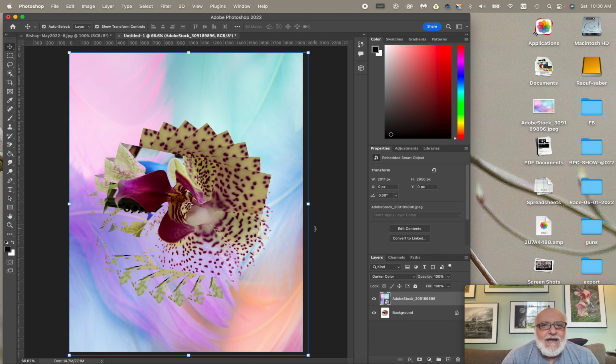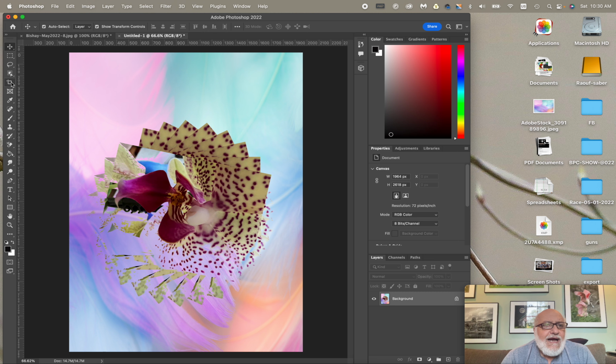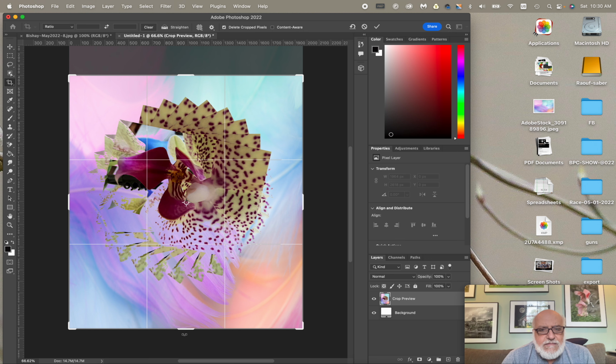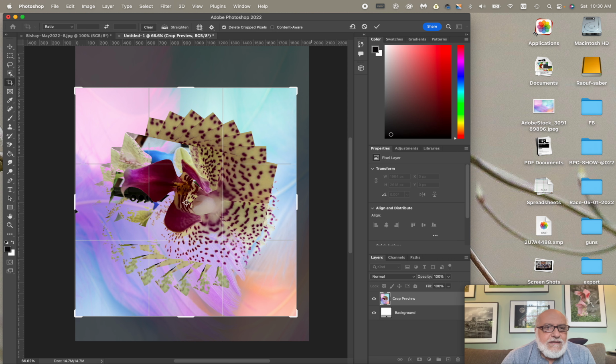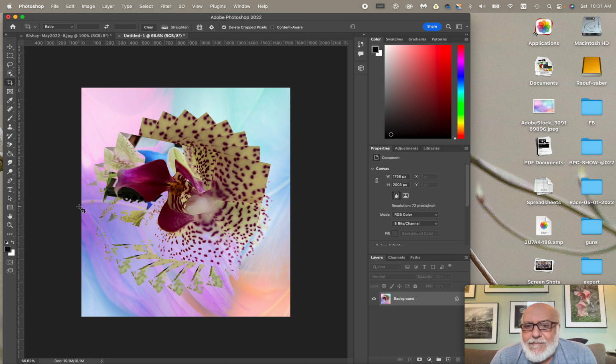Command O again. And then, if I want to, I can actually merge both layers, right? So I can go back again to Layers, excuse me, Merge Visible. I can resize this if I want, do a little cropping to crop it tight, or whatever the case is that you want to do. And that's your final image. And you can just save it as JPEG or as a RAW file, whatever the case is.